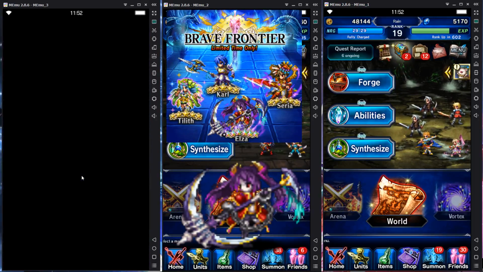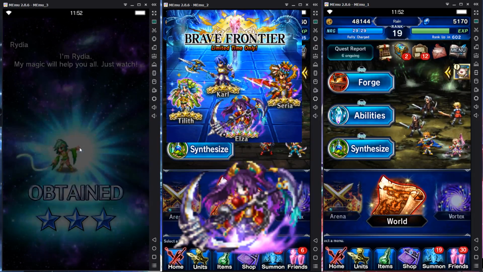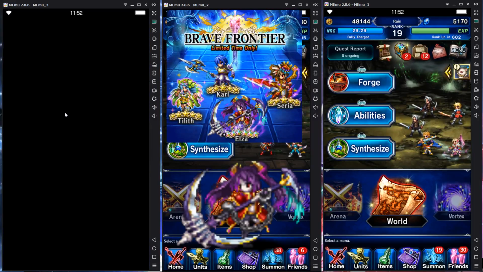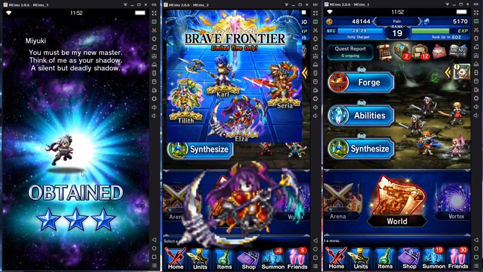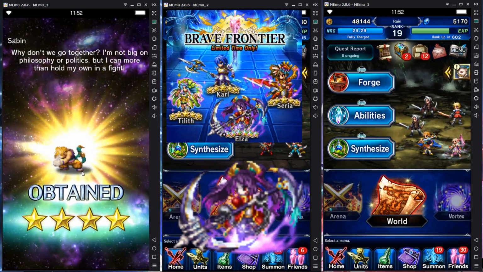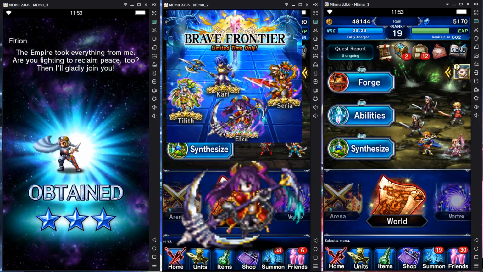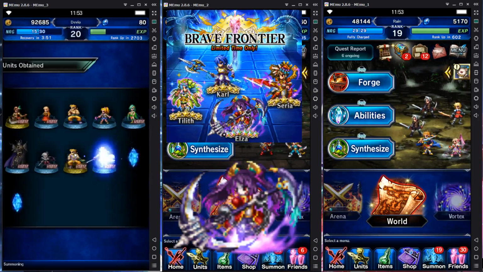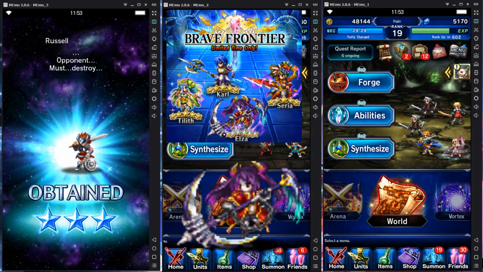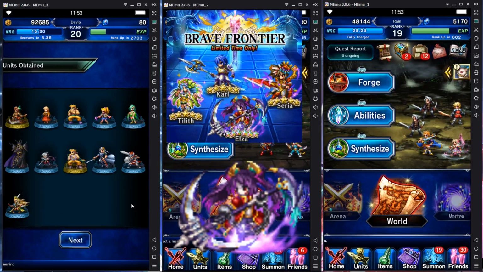I got an Alma. The cool thing about this account, it doesn't have many characters, so most of these will pop up as new. Oh, or I'll just get more Karls and Sabins and shit. Rydia. Golbez. That's kind of cool. I don't think I even have him on my main account. Oh, Miyuki! There's a Sephira Kabuki? I can never pronounce that one. Oh my god, a Sabin. Ah, it hurts. It hurts so much. Why, game? Why do you do Furion? I'm okay with Furion, but still, the 2 gold crystals. Russell. I feel like I should be really mad. And another Luna. Oh, that is brutal. Okay.